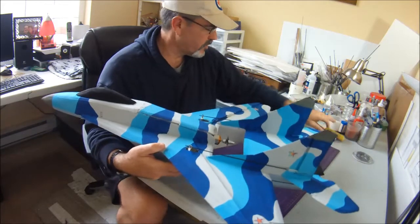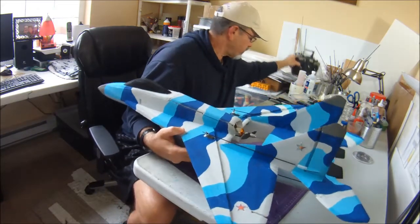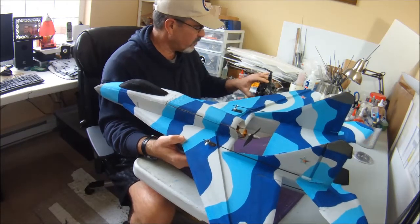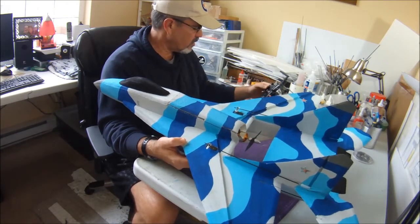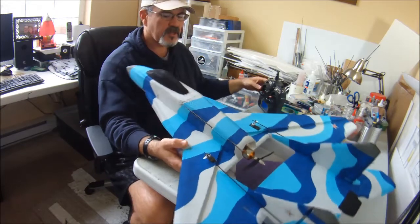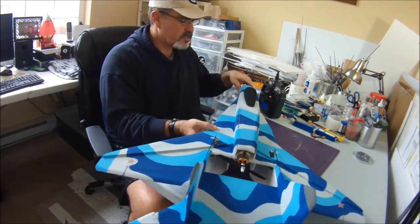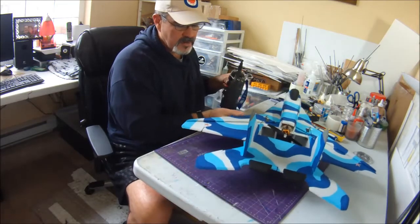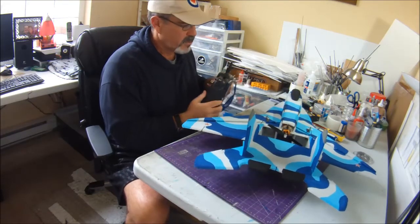The last thing I'm going to do, if you just be patient with me here for a second, is I'm just going to show you, because this plane is so incredibly agile and changes direction so quickly in all 3 axes, you really don't need a lot of throws, we've come to find.